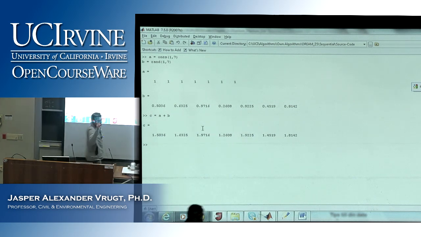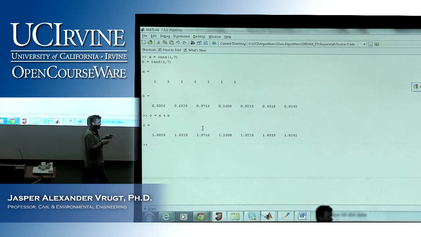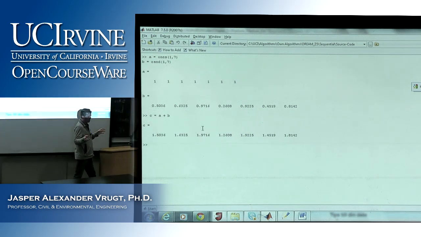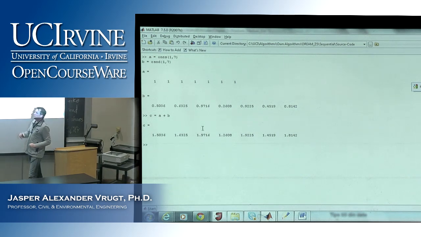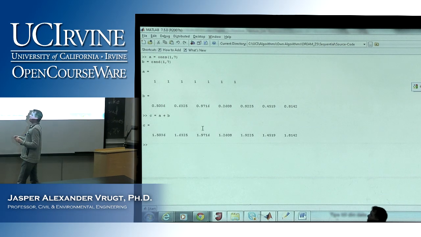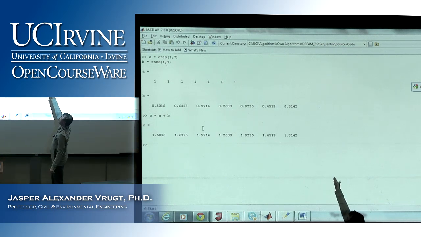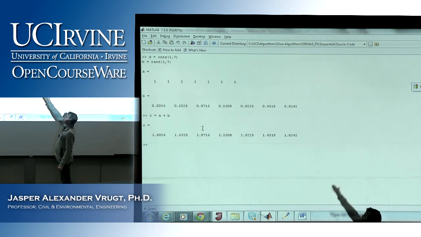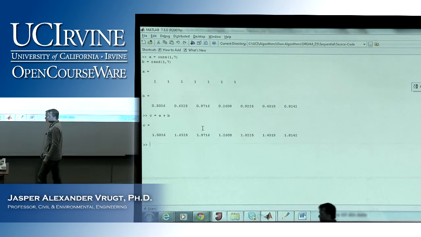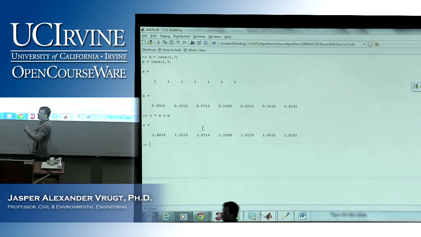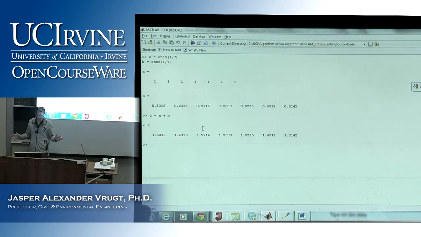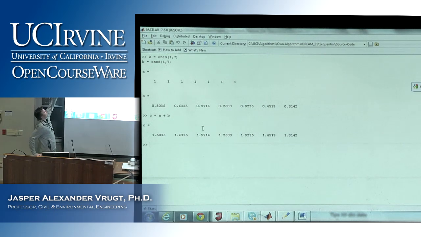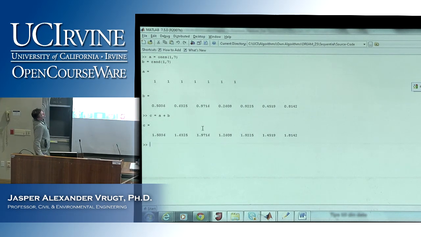So c1, the first element of c, is a1 plus b1. The last element of c, c7, is a7 plus b7. So you don't have to do number by number, but MATLAB knows if we do it this way, then we can add them together, provided that they're both of the same size.